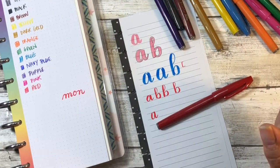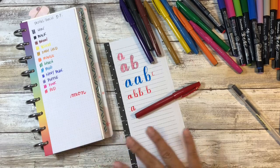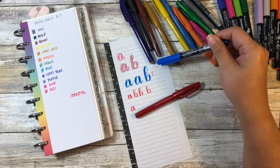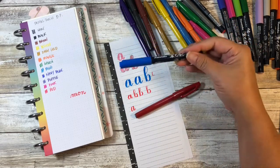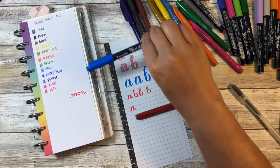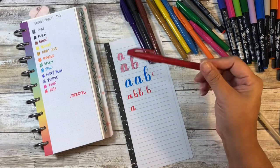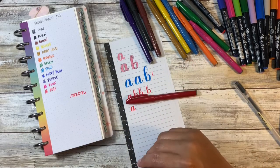I don't know how useful this will be to you guys. My top pick still is going to be this one, just to learn the letters, just to learn the strokes, just to learn how to train your hand for the different pressure. But I have to say, I am quite enamored of these little Pentel brush pens. So hopefully you guys can find them.